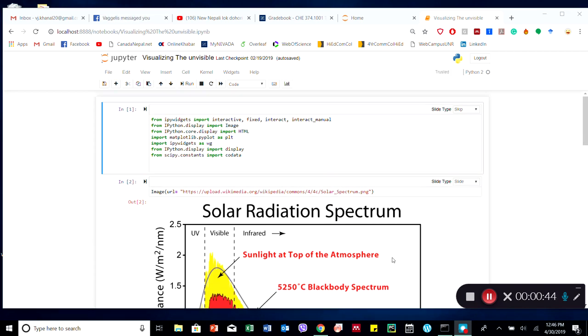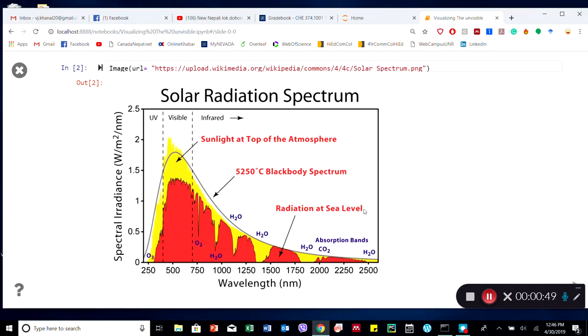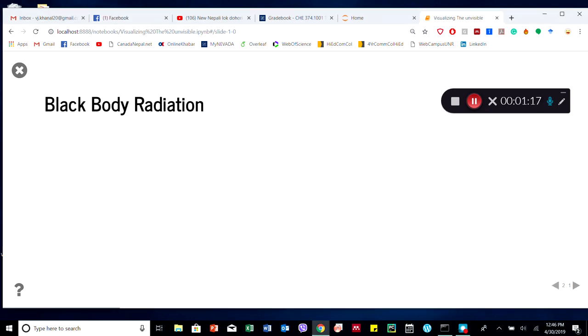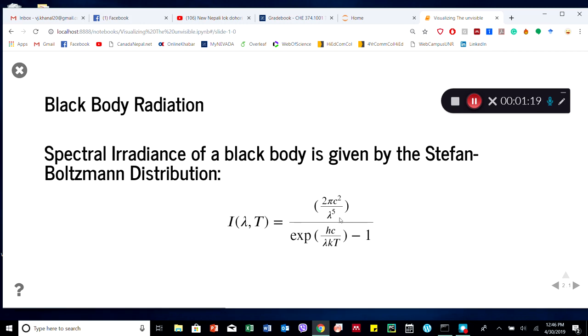Right, so what I'm doing here is I'm using an IPython notebook for visualizing this problem, and as you will see, I will try to regenerate this black body radiation curve, and we will try to play around with a parameter like temperature. I have fixed it here, but you can play with wavelength if you want. Alright, so let's start. The first step I'm taking here is, let's start with this equation.